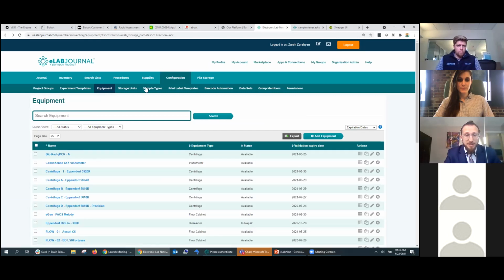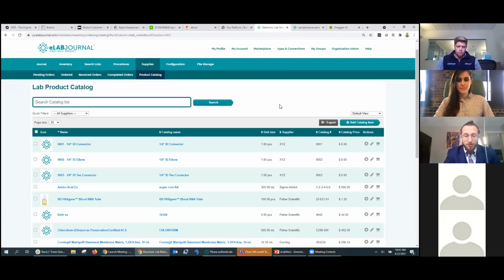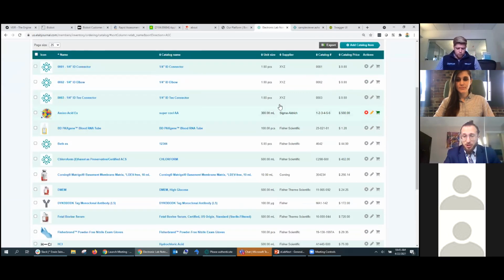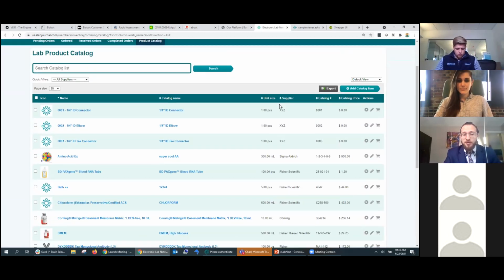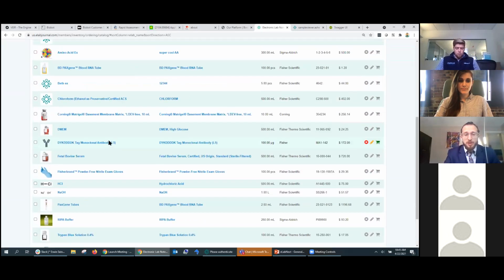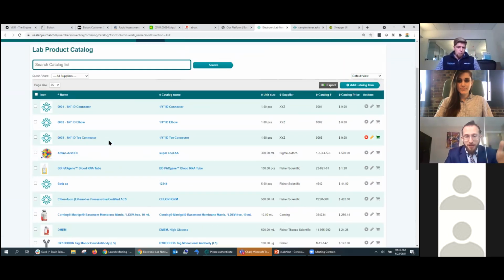So with that said, the next feature that I wanted to show you is the supply management. And this is the things that you guys need to order for your lab. I know that some of the things are shared with the engine, others you personally are ordering for your particular lab. So if you have these things, you know, your chemicals, your reagents, your consumables, maybe you need to get some Eppendorf pipettes, pipette tips, you can add all of these things in there.